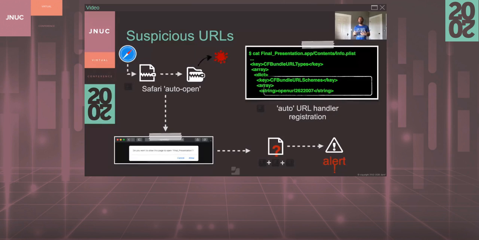For example, the malware known as Windtail, we can detect its exploitation vector by observing the fact that Safari downloads and auto-extracts an application. That same application triggers the registration of a custom URL scheme, and then that application that just registered itself is launched from a website. Cumulatively, these behaviors are indicative of an exploitation attempt that now we can detect and alert on. Again, with no a priori knowledge of this perhaps specific malware.